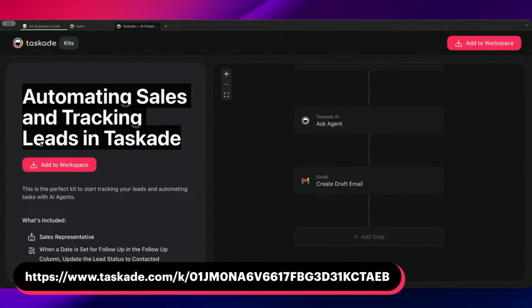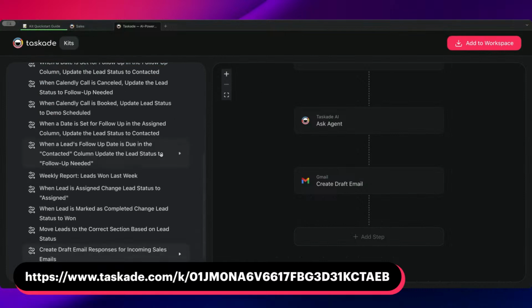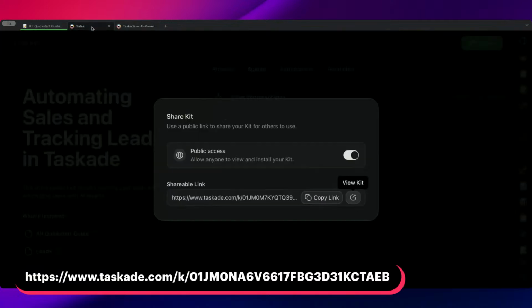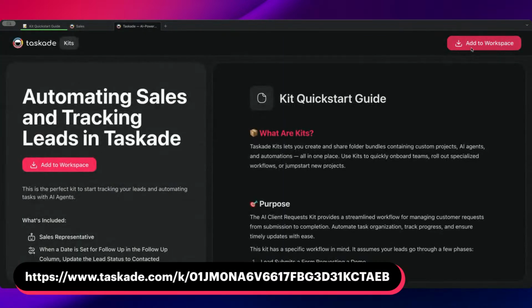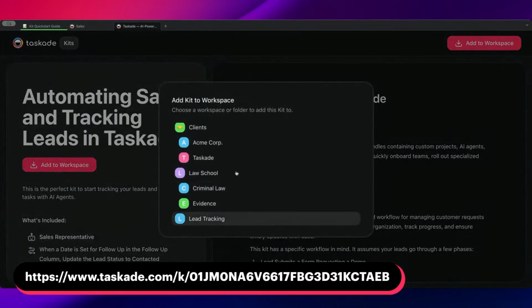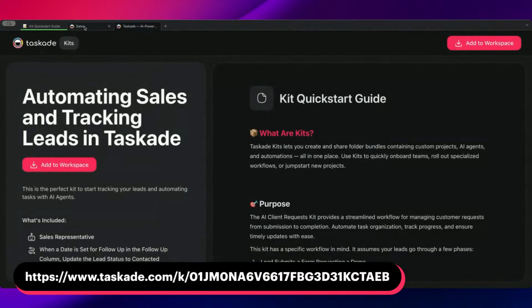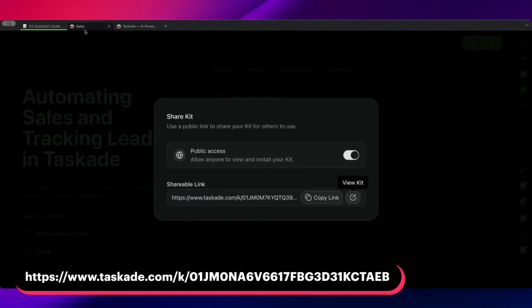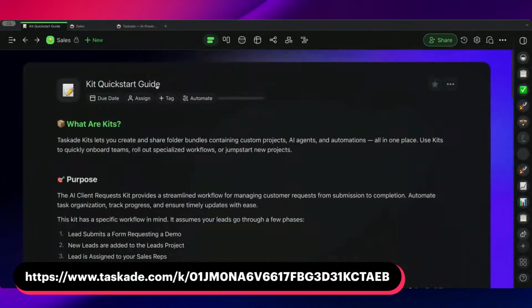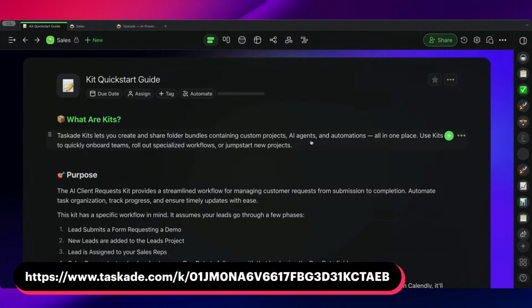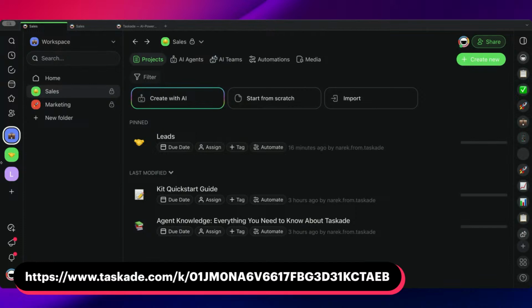So I am going to show you how to use this kit. And when you go here, oops, let's close that. When we first view it over here, you're going to press add to workspace, and then you'll choose whichever workspace you want. Actually, let's do this directly. I'm just going to go over everything here, but okay, let's do this.